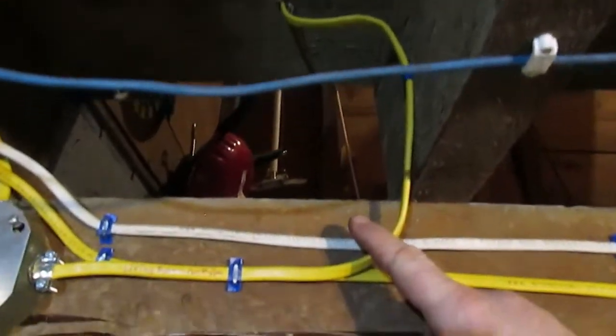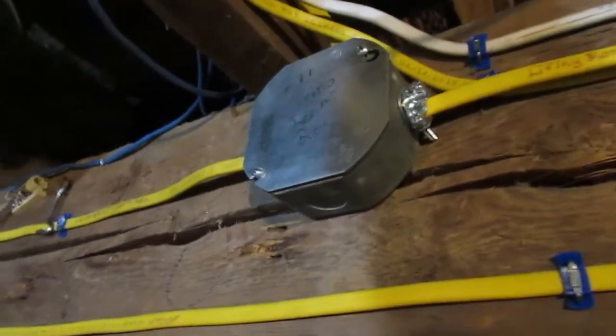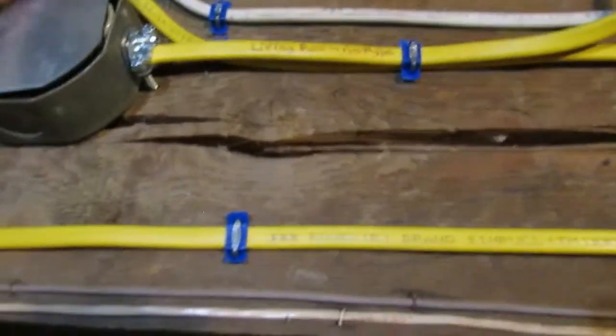wires here go into the north end of my living room. There's one here and one there. This is a feeder from the panel. These were spliced onto the knob and tube wire. I'll take this off. I'll show you how I made this up. That's how I made it up.